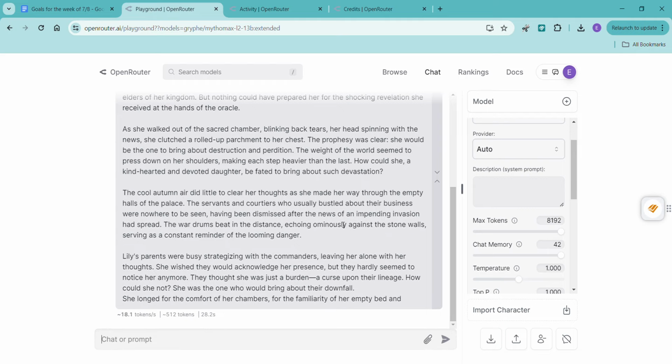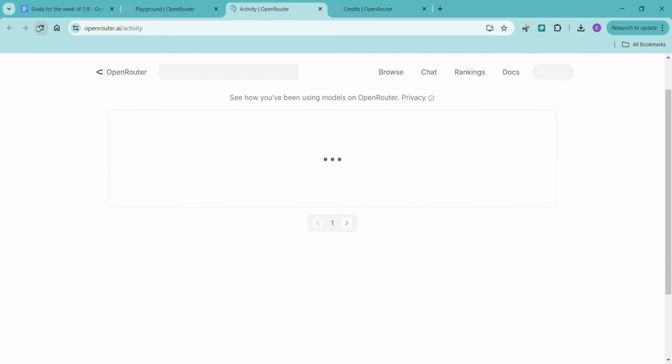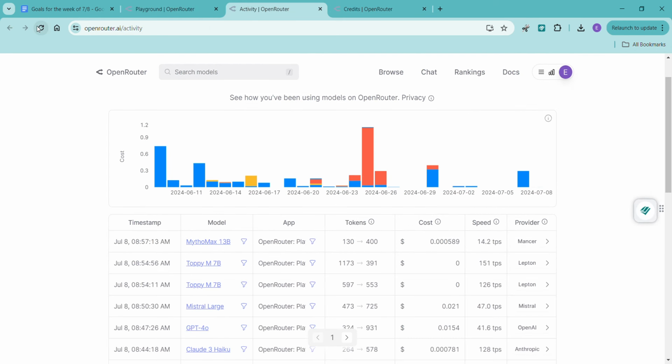And it's still going. And then it stopped. Okay. So let's see what that cost. Hardly anything. Nice.